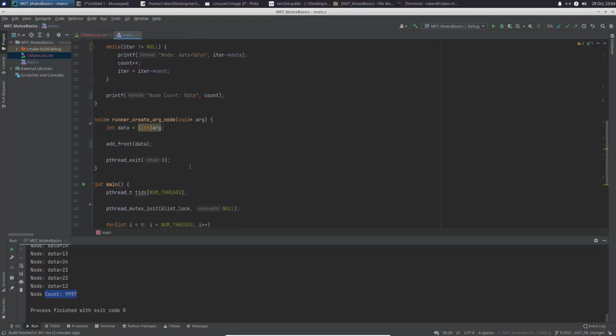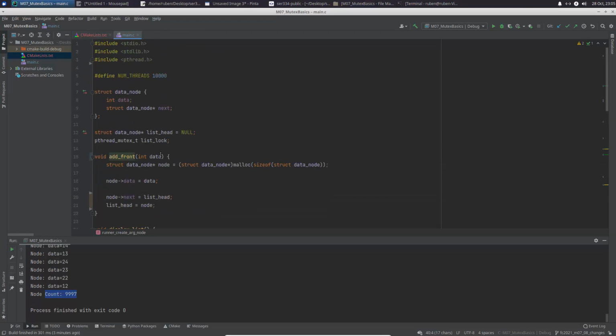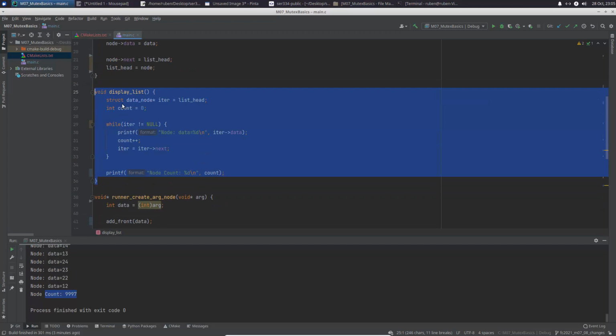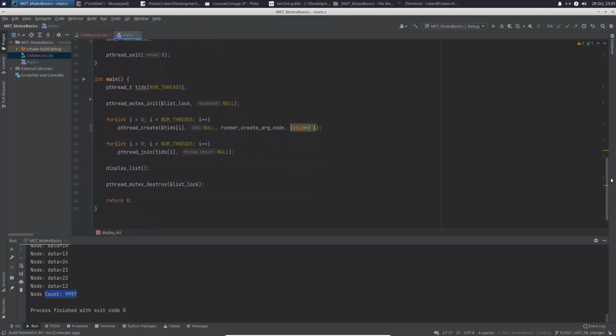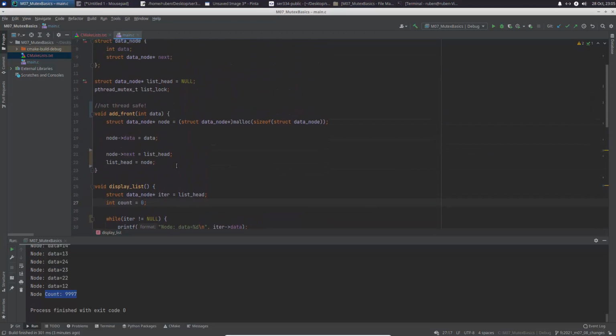We're not going to change anything inside of the thread. Rather, we're going to change add front. Add front is a function that manipulates the linked list. That's the thing changing this global value. That's the thing that needs to be updated, that needs to be made thread safe. So right now, this is not thread safe. This one technically isn't thread safe either, but it doesn't really matter because we're not going to use it when we're having a thread active. We use it afterwards. So let's basically fix this thing. What I want to do is figure out the critical section in my add front. My add front is the piece of code that manipulates the resource that things are competing for.